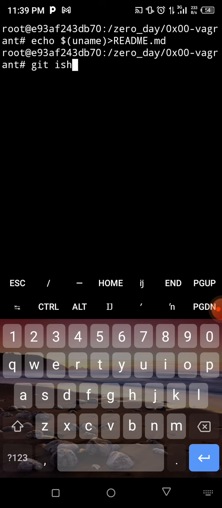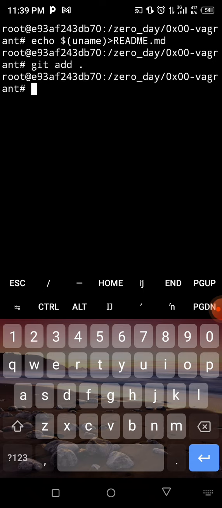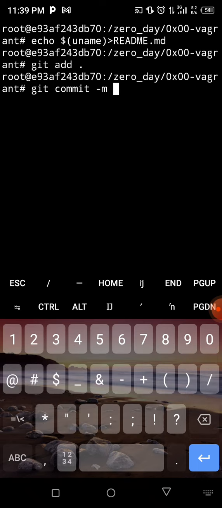Add dot, enter, then git commit, then dash m, then inside it you can put something like Linux.